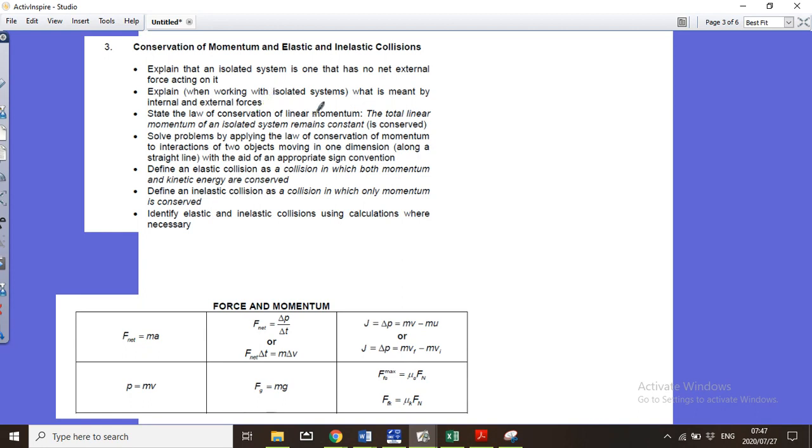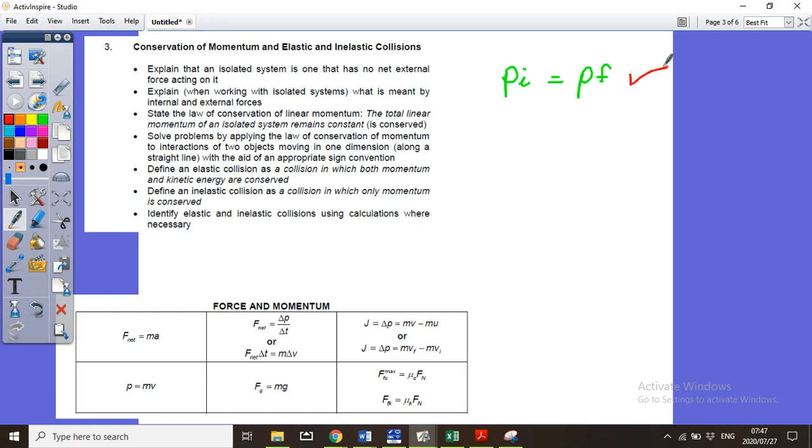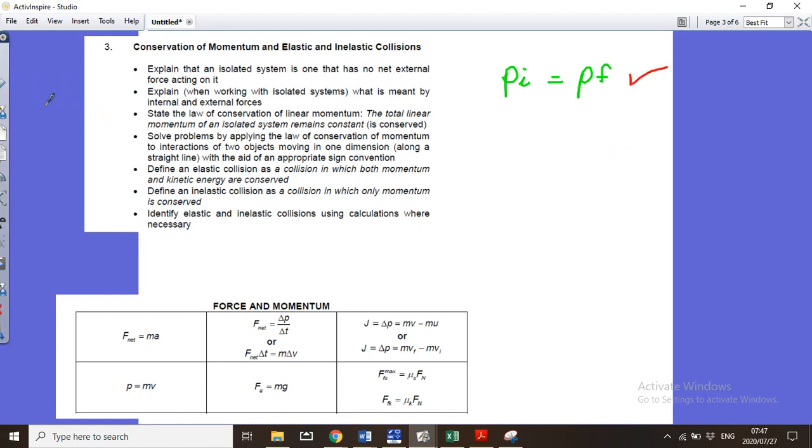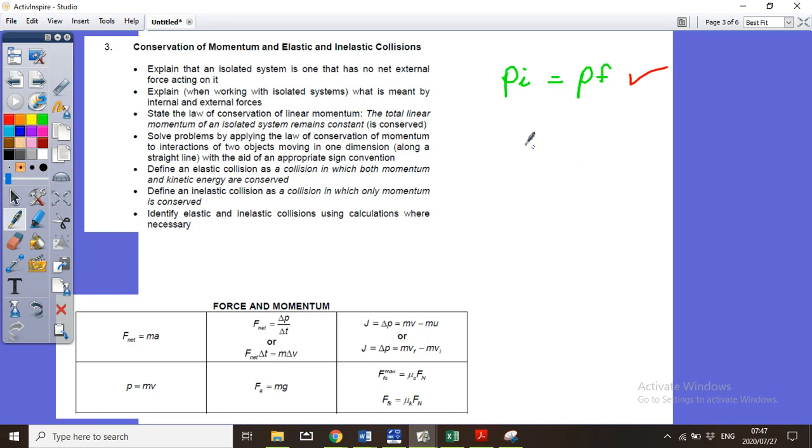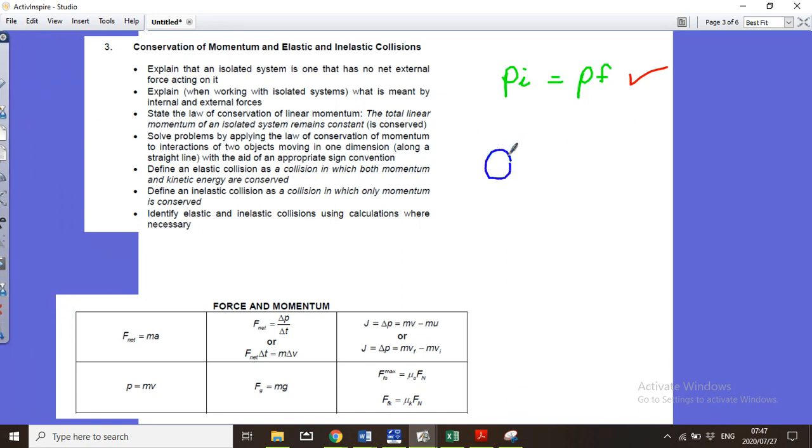Now, the conservation of momentum states that the total momentum in an isolated system remains constant or is conserved. You don't have to say both. Now, what that means is that the total momentum initial before a collision is going to be equal to the total momentum final. And because we are so nice in science, that even gets you a mark most of the time. Now, there are a few scenarios. You can have one object hitting another object, and they could be moving in opposite directions. So they move in opposite directions, and they move separately from each other after.